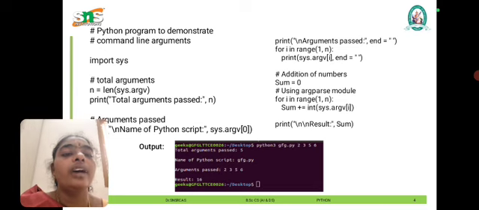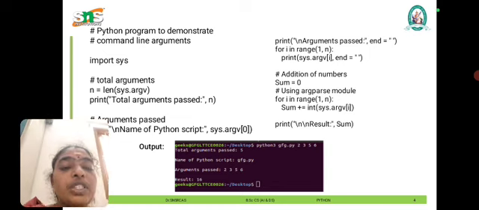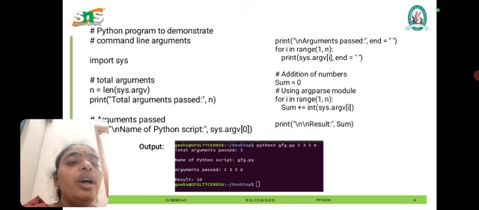After that, we print one by one from index 0, first argument, second argument, third argument, with the help of a for loop: for i in range of 1 comma n, from the first element to the n number of elements to be displayed.